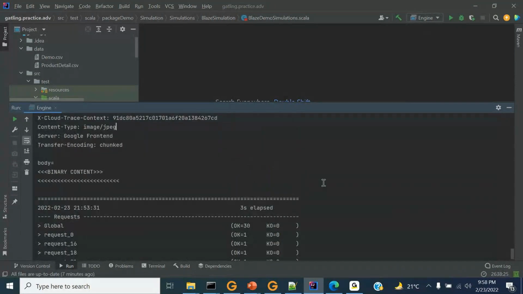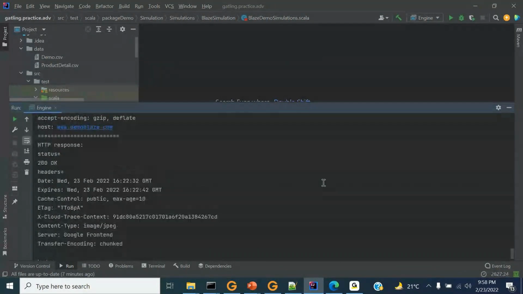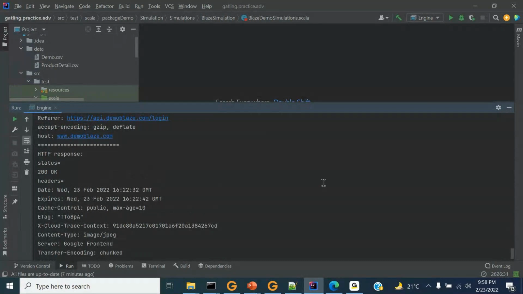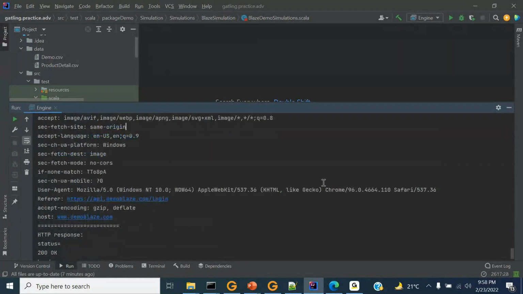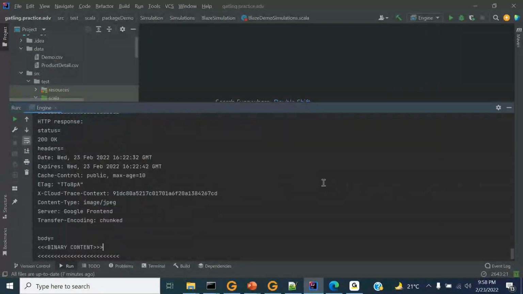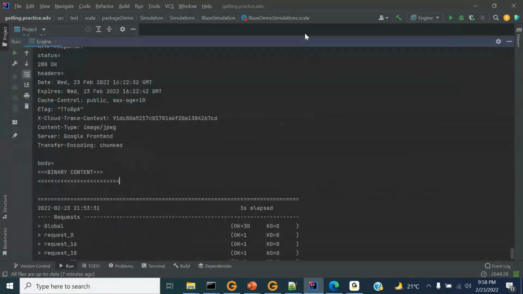If my understanding is correct, he is asking if there is any way that we can check this in GUI mode as we do in JMeter, correct? Yeah, so UI mode runtime monitoring is not available in Gatling open source. The logs are available. Graphs you cannot see, because the HTML report will show us the graph and that will be generated only once our test is over. At runtime, you have to do the monitoring through the logs.